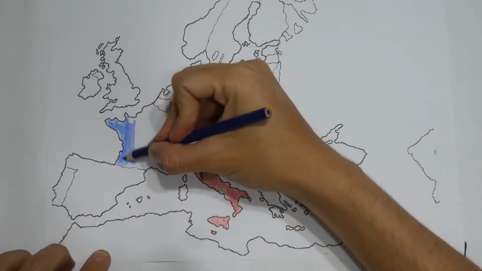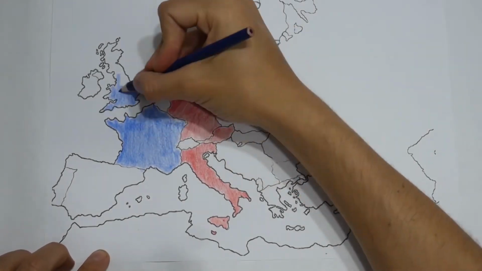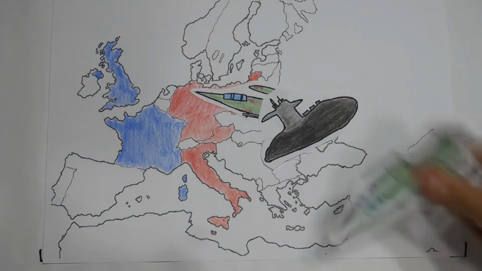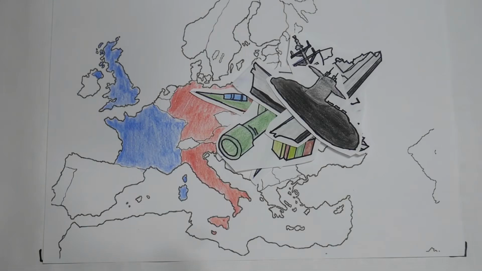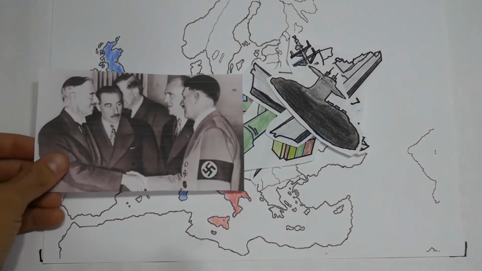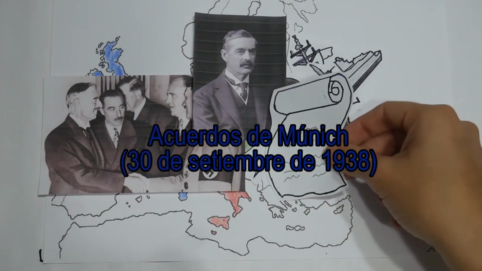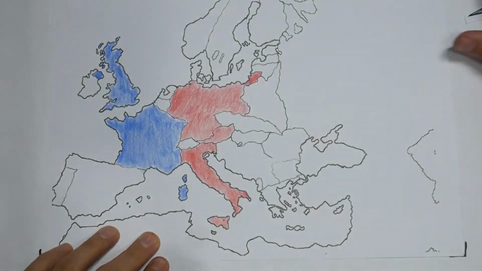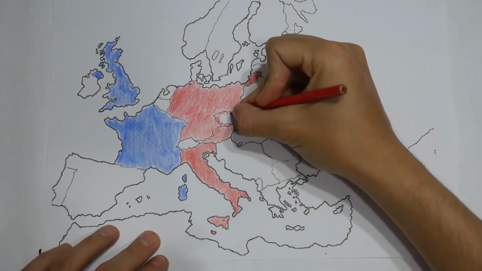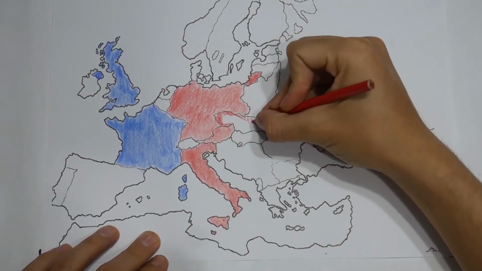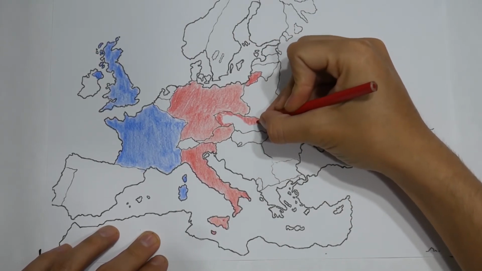And on their part, what were the Allies doing? In the face of the growing political and armament power of Nazi Germany, they showed a policy of appeasement, guided by the British Prime Minister, Neville Chamberlain. And this was reflected in the Munich Agreement, in which Germany would incorporate the Sudeten region of Czechoslovakia without even the participation of the latter, alleging that the population of this region was mostly German.